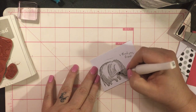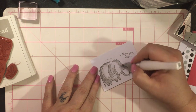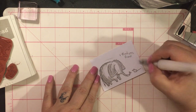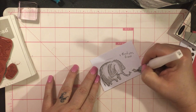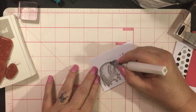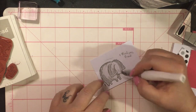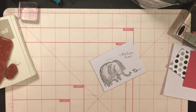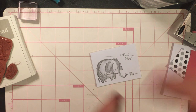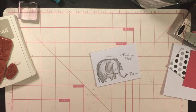What did it do for us? I don't think much. What did she do that I'm doing differently? I don't know. Oh, it's starting to work a little bit, I guess. Let's give our little mousey some loving sparkles there. What do we think here? All right. I love sparkles. Okay. That was the clear Wink of Stella. Yeah. Doesn't look too bad. Let me close this up before my finger gets in it, which it just did. I'm going to have ink all over everything. What else is new?